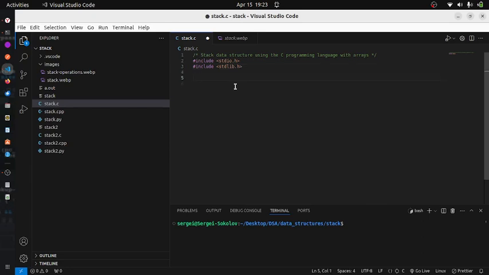All right, first of all, we should define our stack data structure using struct. All right, so I'm gonna say struct. We're gonna name it S, maybe just S. All right. So, and we're gonna need a couple of components of this data structure. As I already pointed out, we're gonna use an array to represent our data structure. For the sake of this example and for the sake of simplicity as well, we're gonna assume that all our elements are gonna be of type integer. All right, so we're gonna say int stack, right?